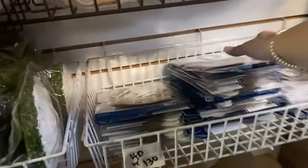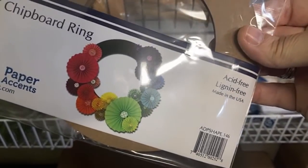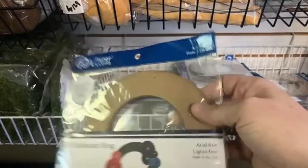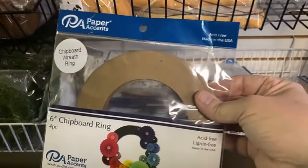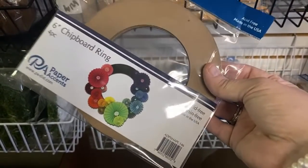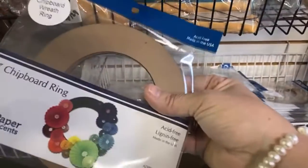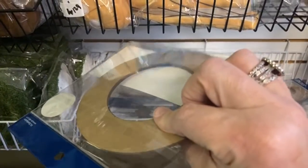Oh, here's the other thing. I'm so excited I came over here. Look at this. So this I saw on my distributor's website, and I want to make that. So I'm like, yes, please. This is the cardboard wreath form, and you get, how many are in here? You get 6 cardboard chipboard rings. Do y'all know how many times we want circles of chipboard and we never have them? Wouldn't this be cute for a purse handle? Oh my goodness, y'all, somebody remind me to do that. This would make a cute paper purse handle.